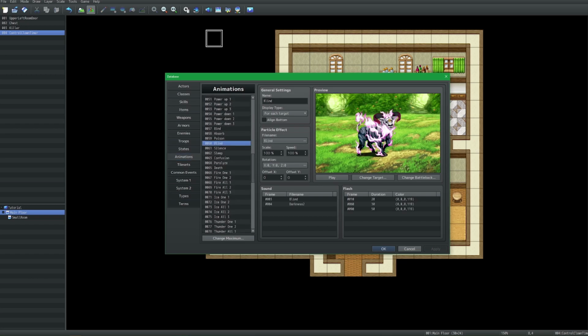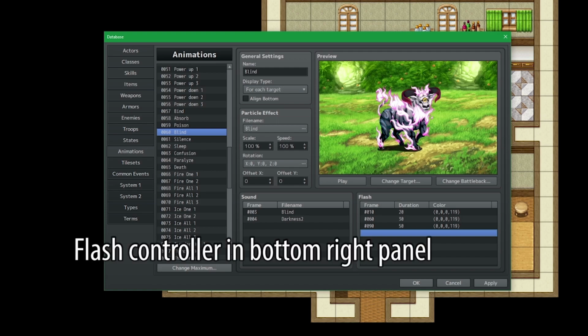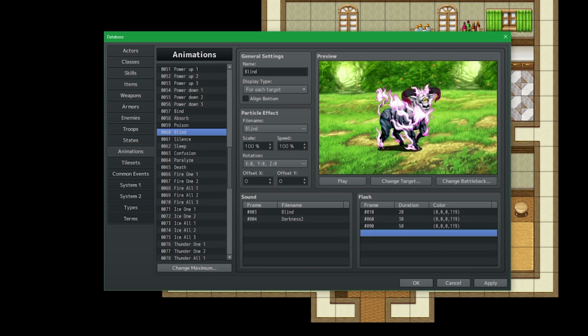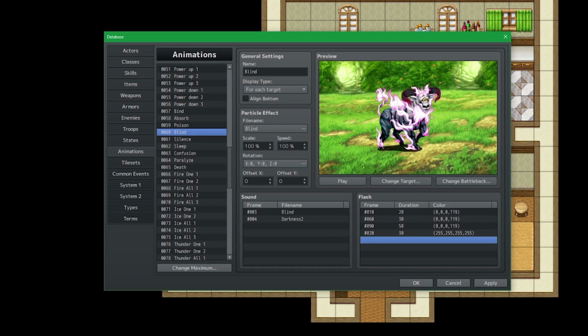Mine is called blind. Just to play it again, you can use the flash over here to get a good idea of how long it takes for the animation to play. If I double click here, at frame 20, let's have it flash white very quickly.